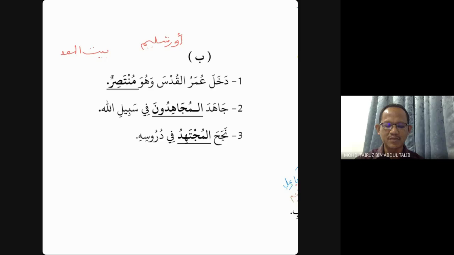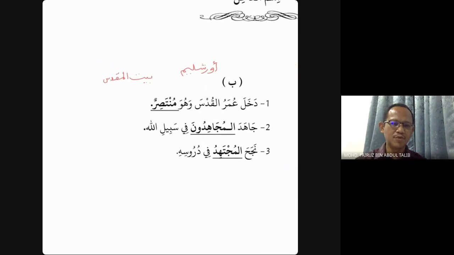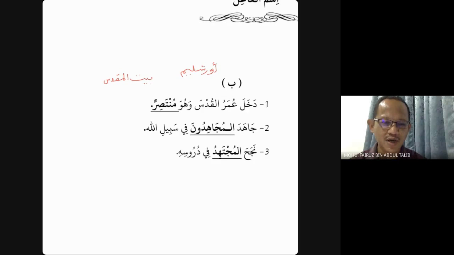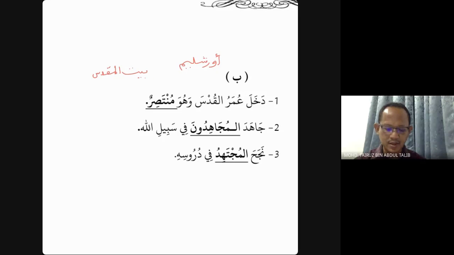So when they say Baitul Maqdis, if they are referring to the masjid, Masjid Baitul Maqdis, yes, it is in the Quds. So the city name is Al-Quds. Baitul Maqdis is another name. Baitul Maqdis, don't read Baitul Muqaddis or Baitul Muqaddas. No, the correct word is Baitul Maqdis. Now, okay, so Umar entered Al-Quds. So he entered this city, Al-Quds.